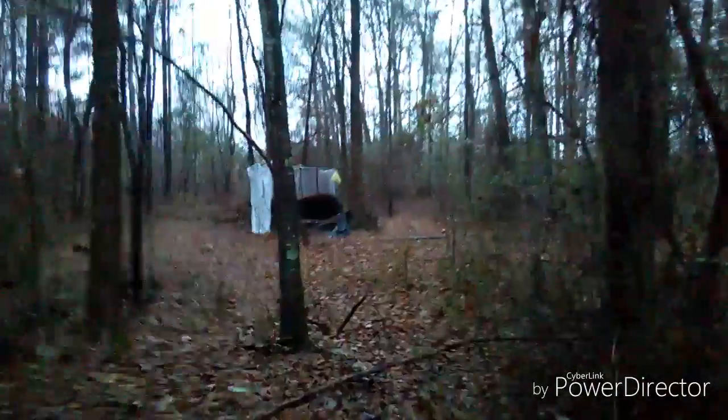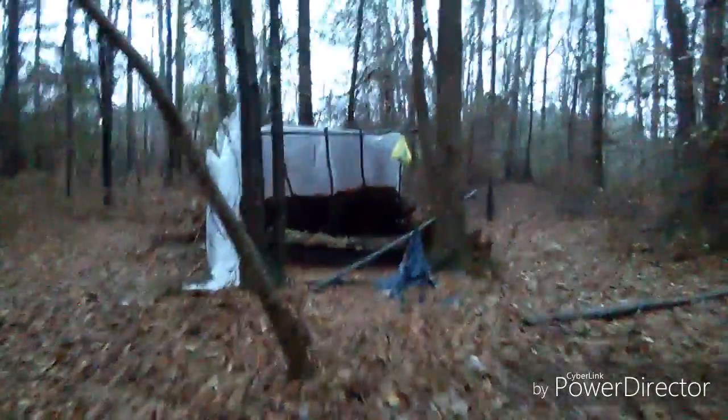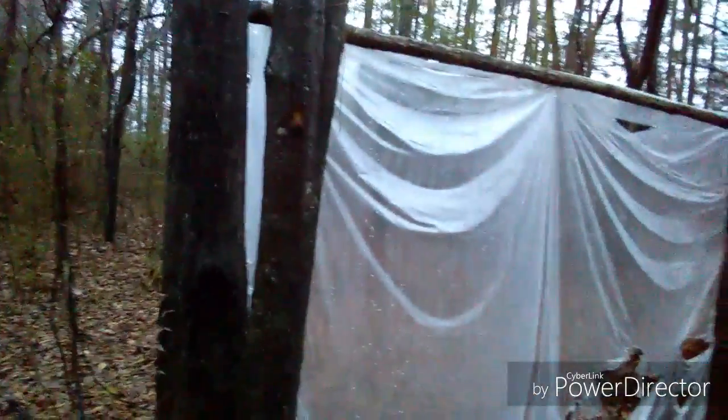All right, we're coming up to my old shelter here. Oh, when my beams came down. Look at that. I kind of went up. I was gonna fix it anyway. And I know what you guys are saying: you gotta take down your stuff before you leave out, right? But check out that bed. That bushcraft bed ain't that bad, right?